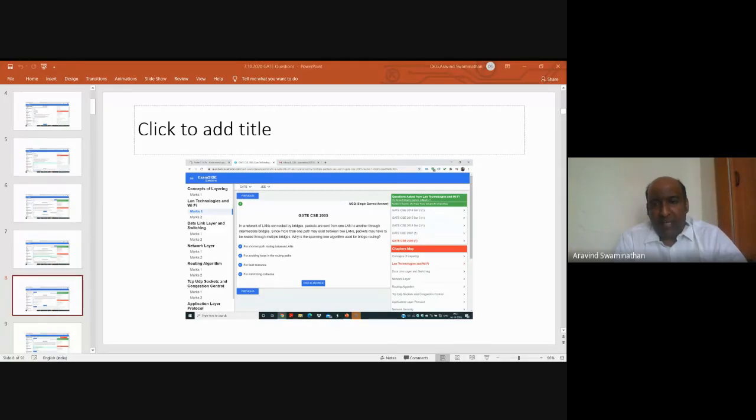Why do you go for repeaters? Any idea? Okay, fine. Repeaters work in which layer? Very good, the physical layer. What's the role of repeaters? For the purpose of amplifying the signal, we go for repeaters.